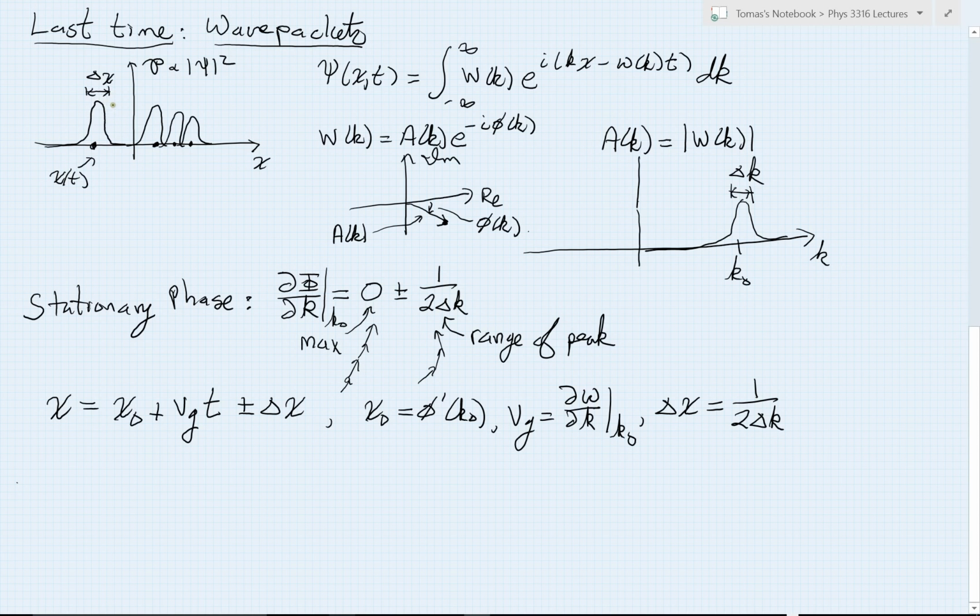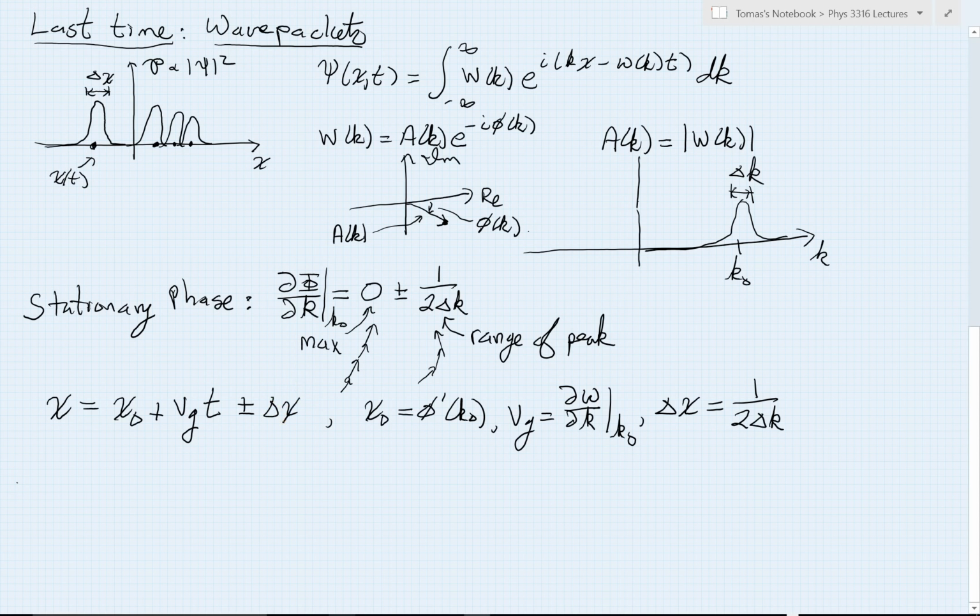So ultimately, putting these values in for the total phase derivative will tell me how wide my peak is. When we applied this equation, we learned the following. We could solve for the positions x within my peak, where the central peak position is given by x₀ plus the group velocity times time. So nice linear behavior in this particular case. But we also found that x corresponds to plus or minus some range, Δx.